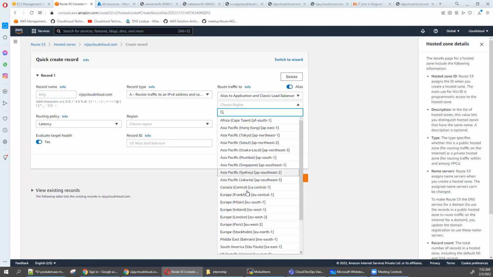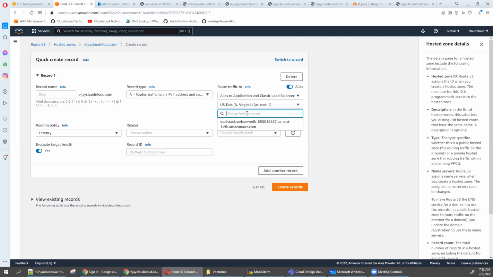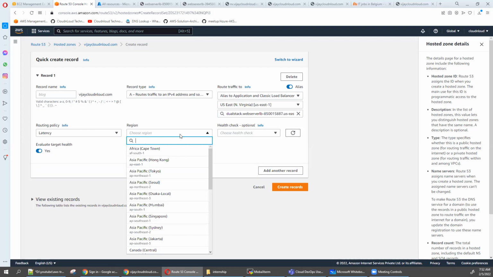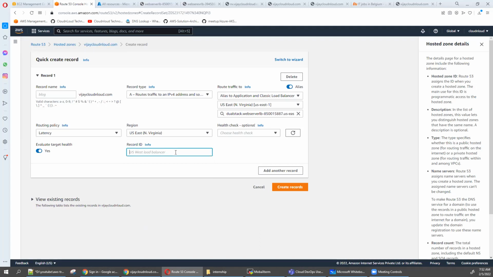I am going with North Virginia first. I am selecting the load balancer. So if the region latency is, say, US, I can say US North Virginia. I'm going to say create record.